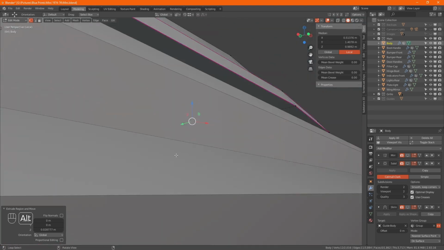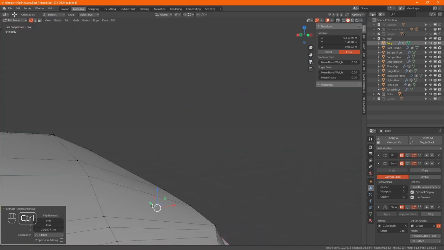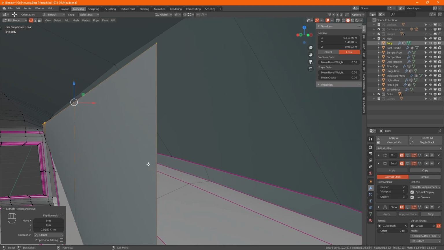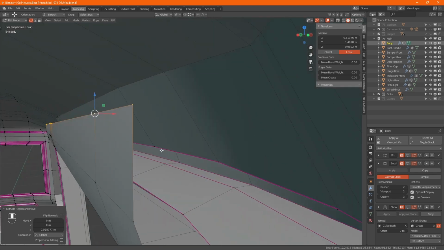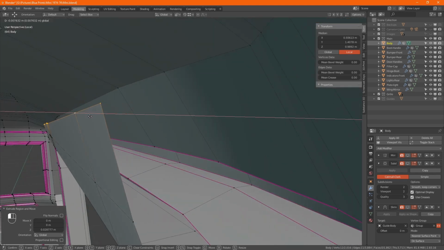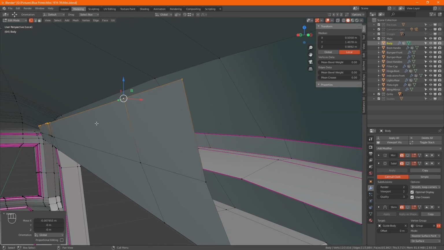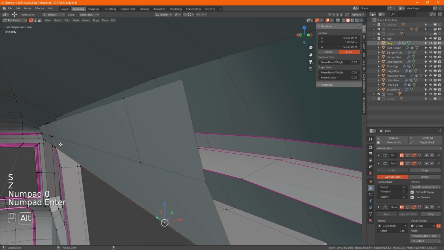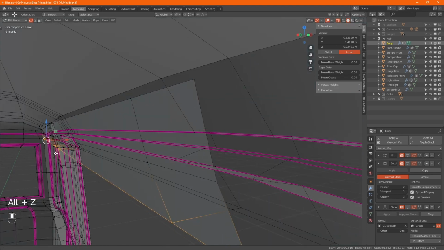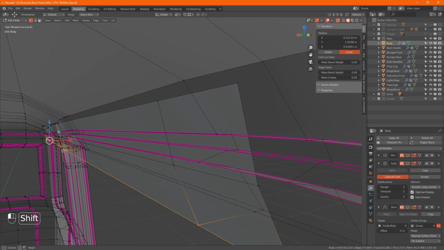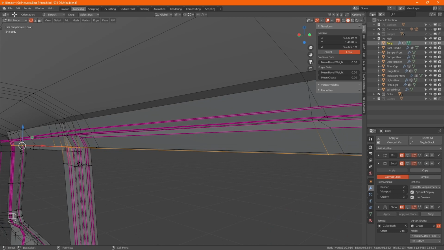Pardon me. Right. Kind of follow that corner around. Scale Z. That's all selected.